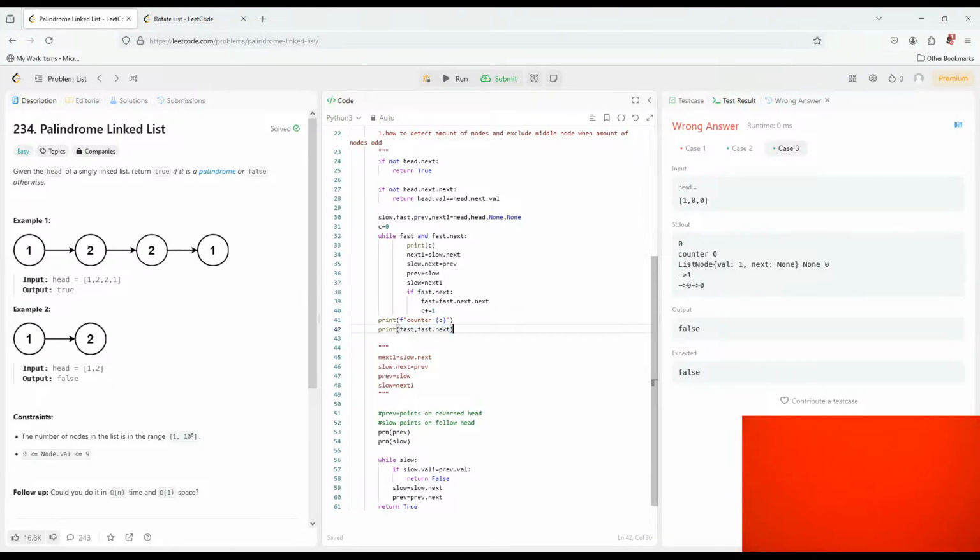Can I also print like if slow? We are reassigning previous to slow, right? So previous is slow is the same. How is it possible that they are? I'm using them here. Should I use, I don't know, slow maybe next?